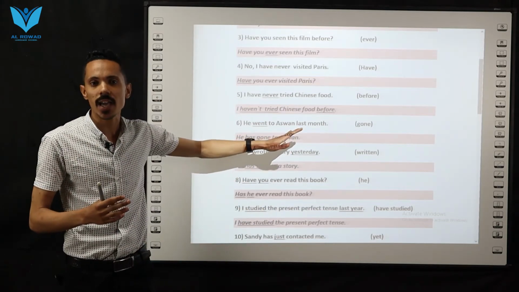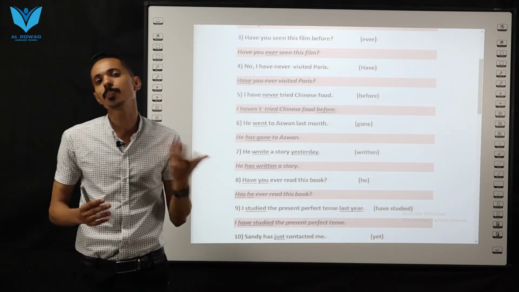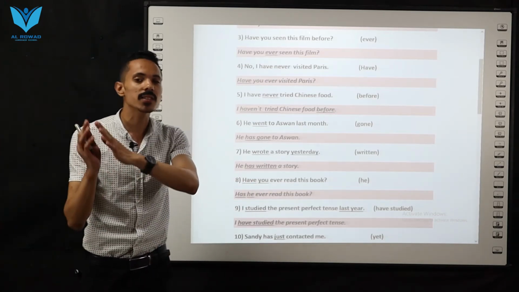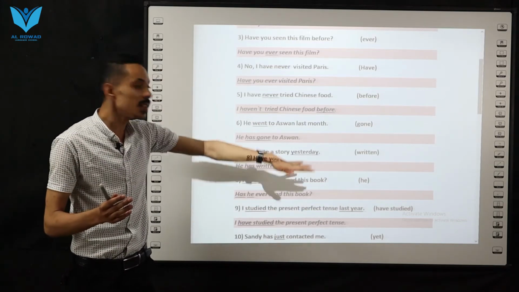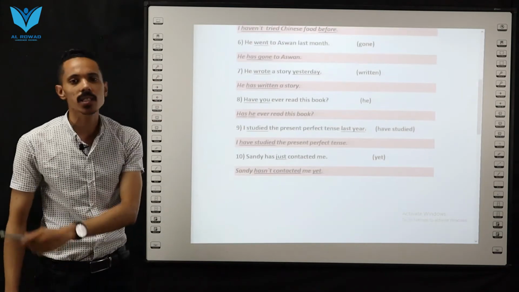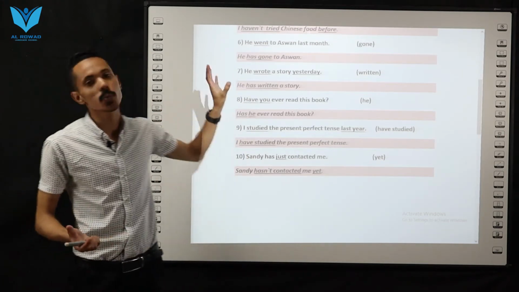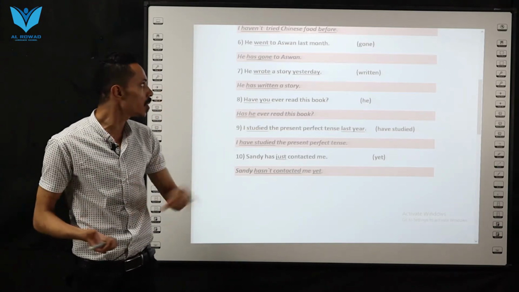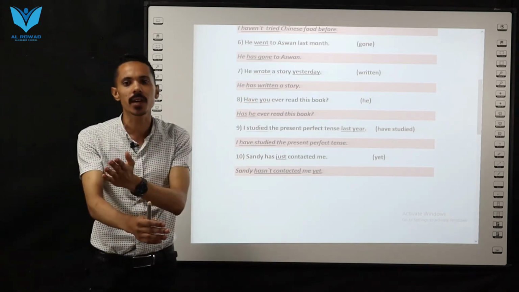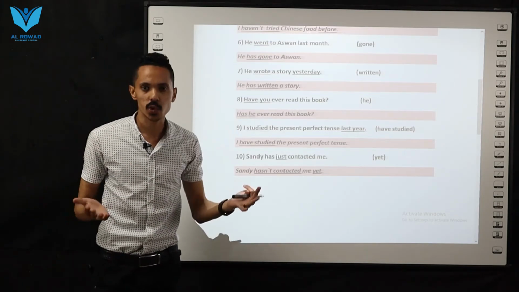What will you realize here? I skipped the time because I told you last session in the grammar that the first usage of present perfect is to talk about an action started and finished in the past and the time is not mentioned. So in this case, you will skip the time. So number 7, he wrote a story yesterday. It's also a past simple sentence. And here I wanted to use written. So written is the past participle of wrote. So you will do the same. Here, he has written a story, and skip the time. Action started and finished in the past and the time is not mentioned.